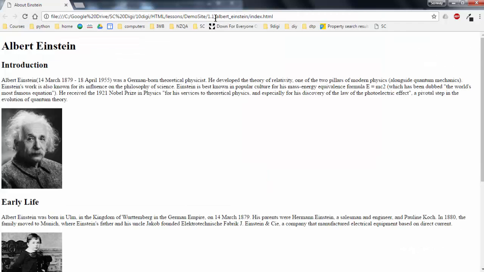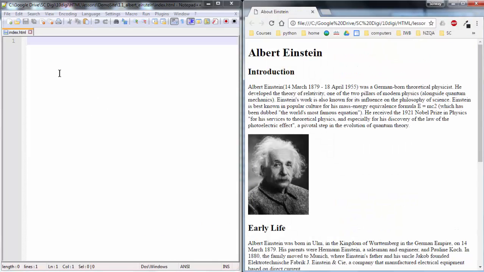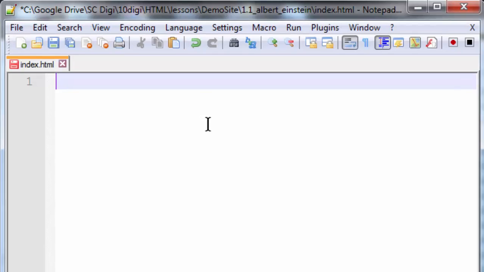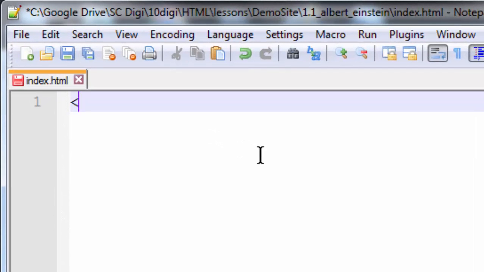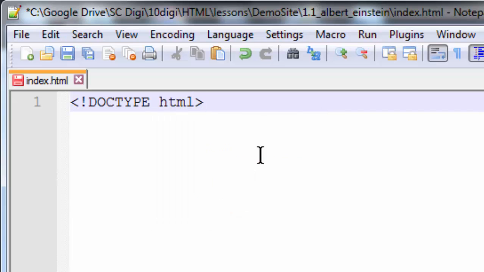So we're going to have a go at creating this website, totally unstyled, and we're going to use Notepad++ to do it. Here I'm set up, ready to go with my index.html saved in the correct folder. Now the first thing we have to do is open a bracket, so I'm going to call that a bracket for this tutorial. It's a less than sign. And then an exclamation mark and the word doctype. And then HTML in lowercase, and I close the bracket. Now that's the declaration which tells the browser that it's HTML5 that we're using.